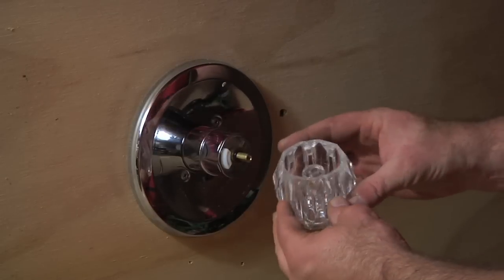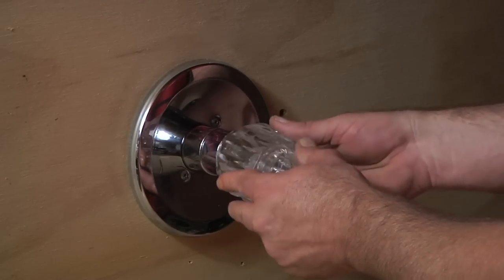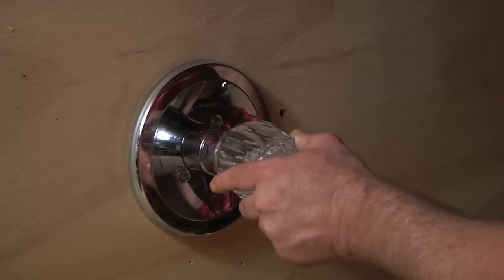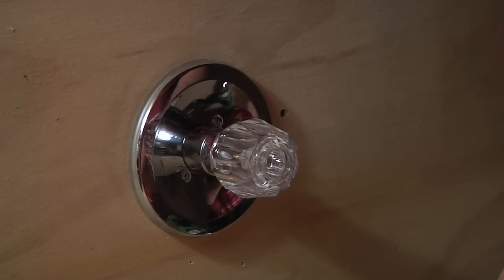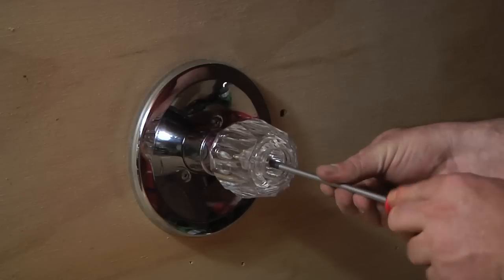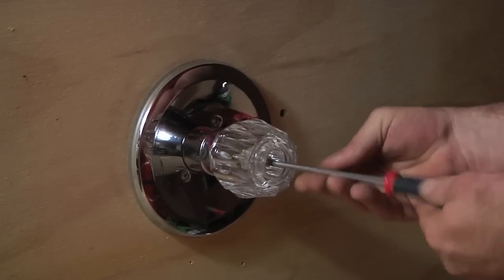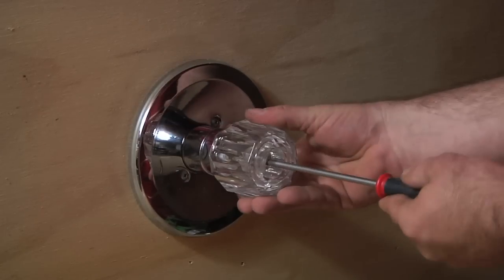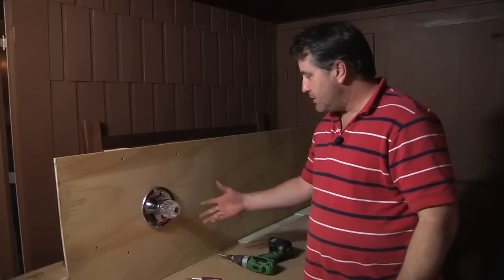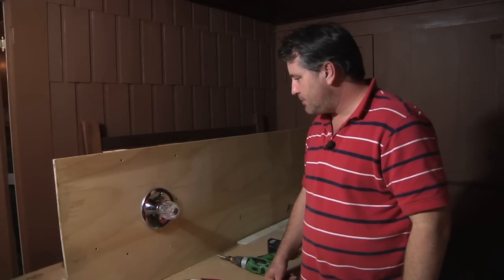Put your handle back on, make sure it's lined up with the stem. Just kind of turn it until you get it. And then just screw this back on. Make sure it's a little tight. Put your cap back on. That's pretty much how you would do a single knob shower valve.